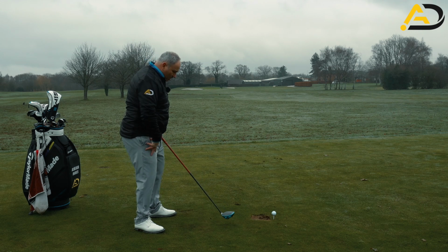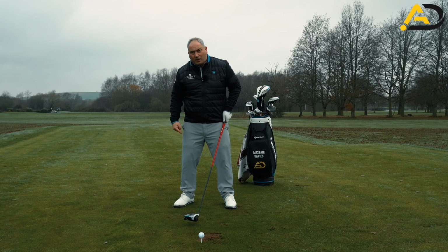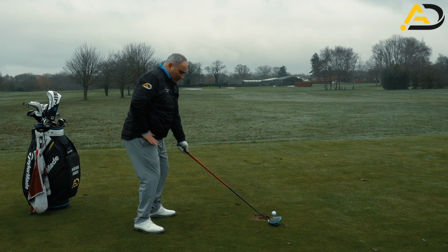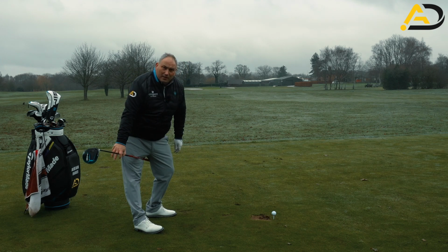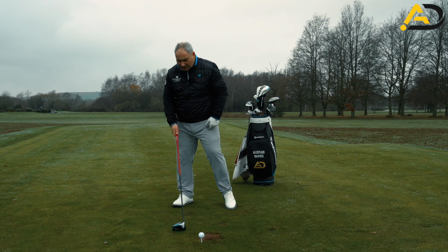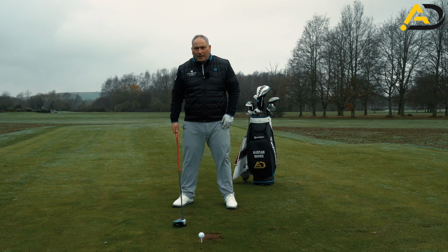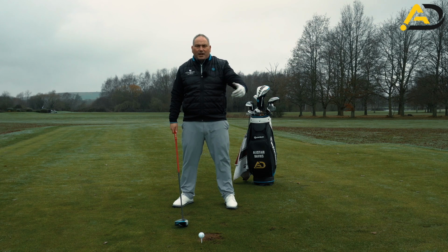So presetting our rotation, letting our foot flare a bit more. Obviously, the more we flare the foot this way, the more it restricts us going forward, but the more it helps us open up on the way back. In the backswing, really feel that we open these hips up, get a gap between our legs and thighs as big as we can. Swing up, bend the arm a little bit if we need to. Also, if we need to, let this heel just come slightly off the ground to create that extra bit of move. Let's work this way, smash it, stay behind the ball, hit it from the inside, hit it with that draw, and enjoy our golf.